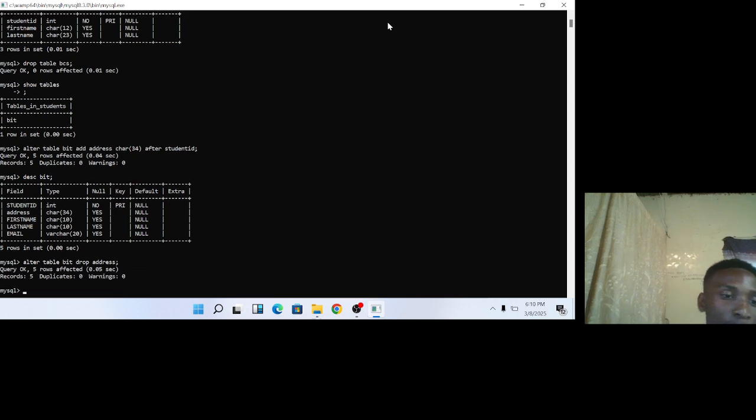We shall be able to see we have removed the address column within the table BIT.